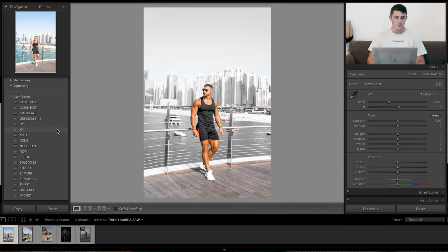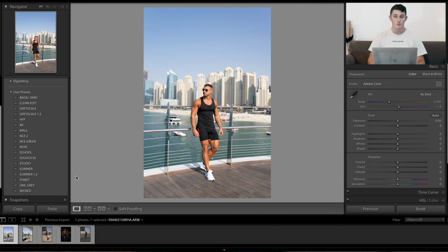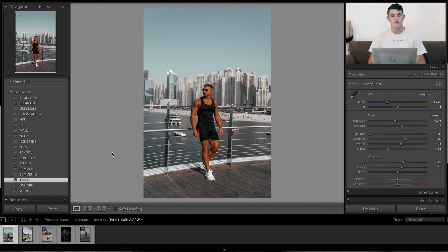So the first thing we're going to do is just come down here, and we've actually got a preset from last time I edited these photos, or a while back now. So we're just going to slap this on it, then we're done. That's it. You copy and paste that for 5 images, then that's it. I'm joking, not going to do that to you. You obviously want to see my workflow and all the rest of it.